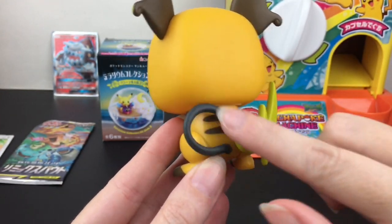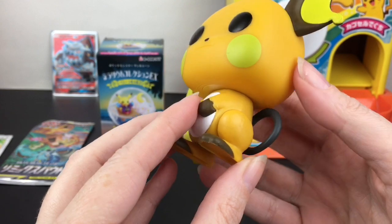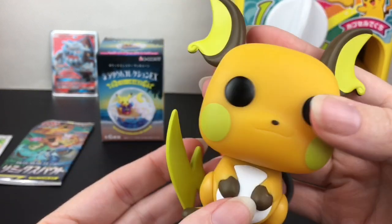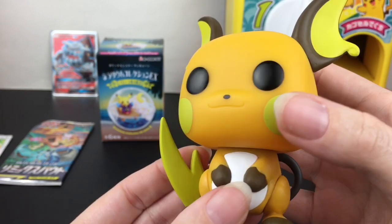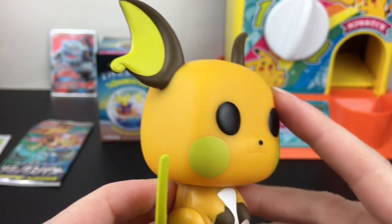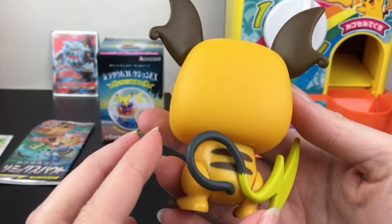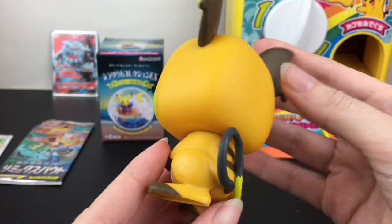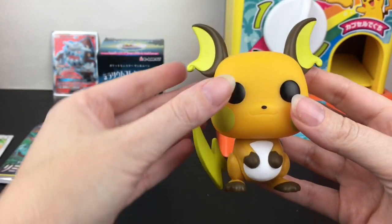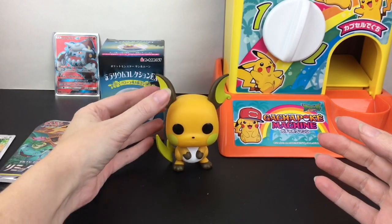The tail is attached to his back but they did a good job with that. I like the little swirl — very cool, you cannot move it. Love the little paws, so cute. Of course his head turns, the cute little cheeks, the very subtle smile which is perfect, and then the ears. Overall a nice solid paint job. So cute — I really hope they make an Alolan Raichu.